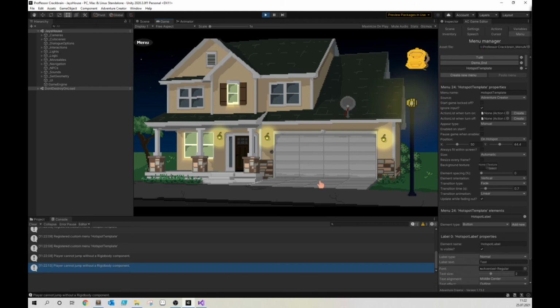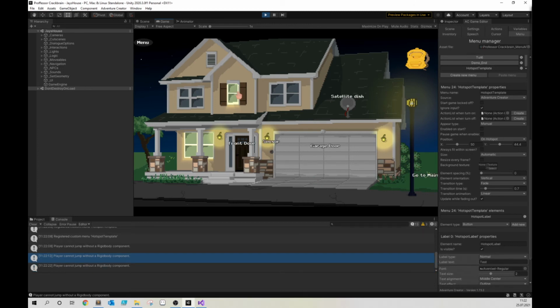Okay, so another edge case that we have to think of, we have seen it before, is if I turn that on and now I change the language, then somehow there's still the old translation. So this is a little bit more difficult to do because we have to listen to the on change language event of Adventure Creator.